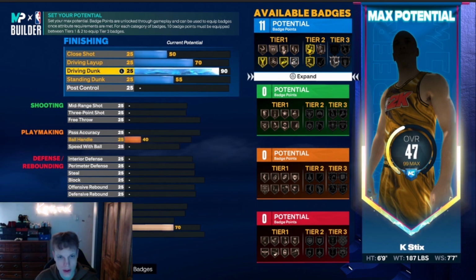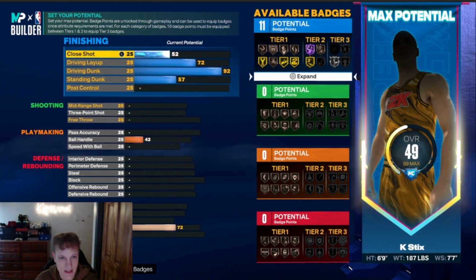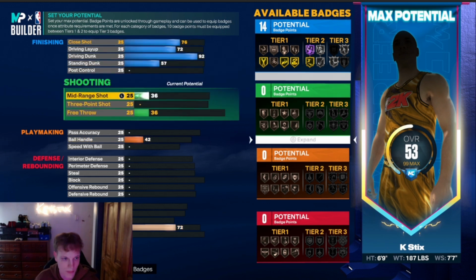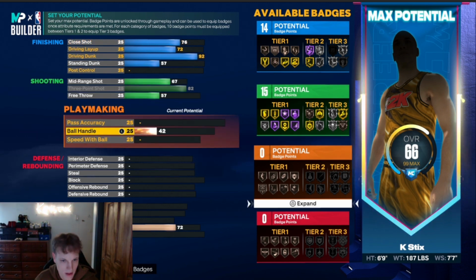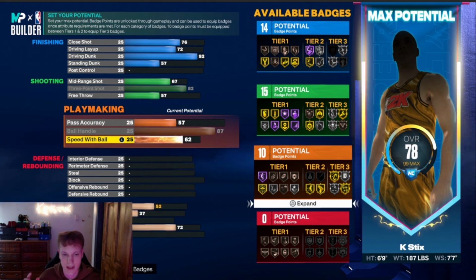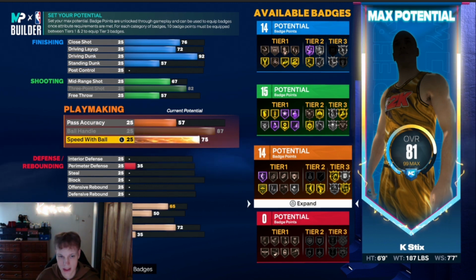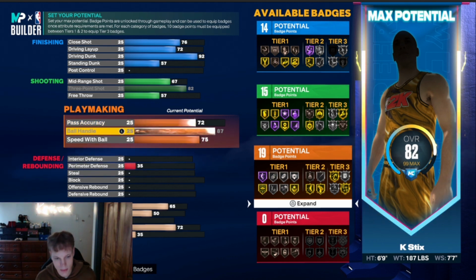So this is what you're going to put to a 92. We'll get back to the finishing. And you're going to want to put this to a 76. 76 clear shot. We'll come back to the finishing, though. 3-point, just max it out. That's it, 15 shooting badges, and then 67 and 57. Yeah, that's right, 15 shooting badges. Perfect. 87, so you get clamp breaker gold. And then 75 speed with ball, so you get the right dribble moves, and then 72 pass accuracy. It's going to give you 19 playmaking badges perfectly.